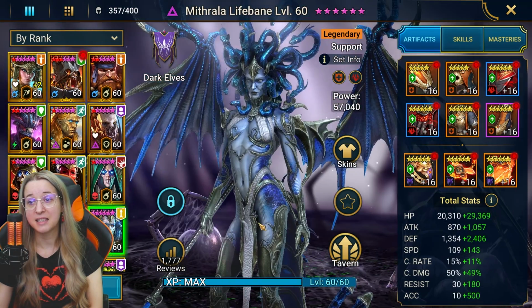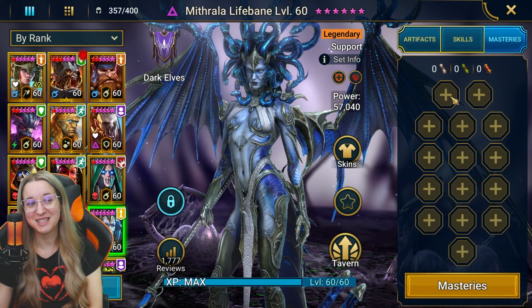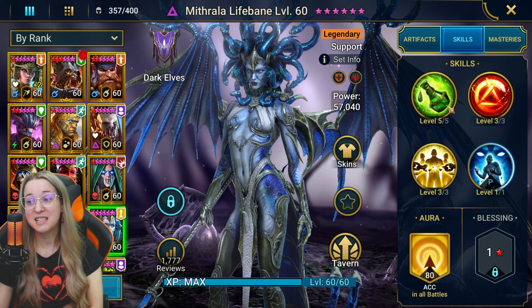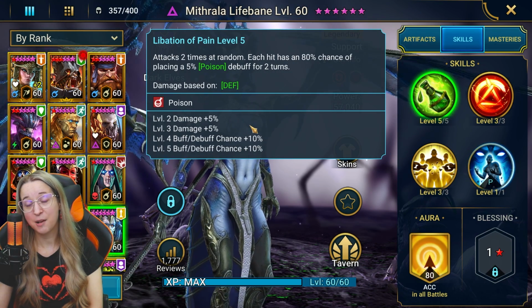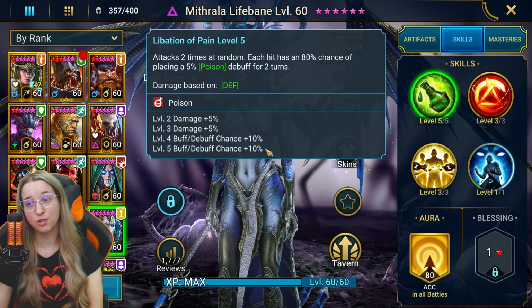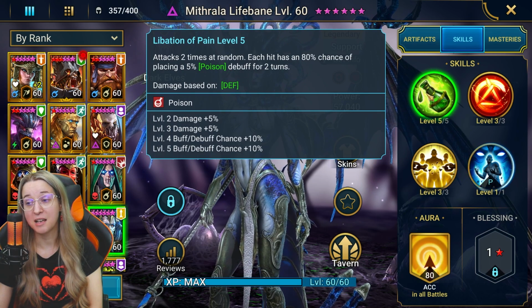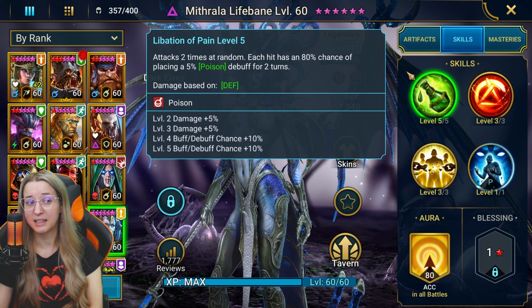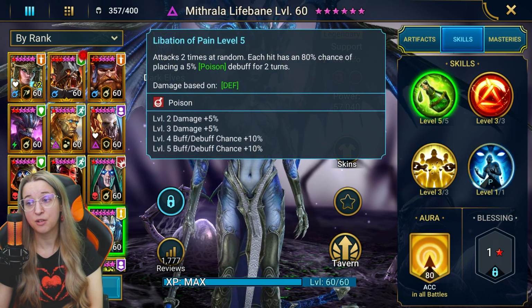Mithrala is amazing, and I don't even have masteries on her, which is crazy. I did fully book her though, and I do think there's strong value here. At first I hadn't booked the A1 because I didn't feel I needed to, but the extra 20% chance to land those poisons helps you pump out more damage. It can be really, really helpful. So yeah, I definitely suggest booking her if you're going to use her here.